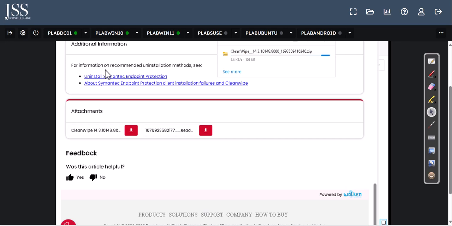Again, not every application will have a cleanup wipe tool or something like that. You have to do that research. You have to find out on Google. That's part of being in IT. You've got to go out and research where to find these types of tools. Now, we don't have a Symantec antivirus, so of course that's not going to work. If we had the antivirus, we would just open this, clean up, everything will be good, and we'll restart the machine and we're good to go.